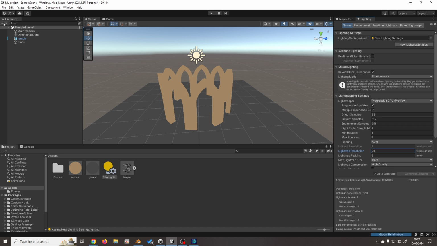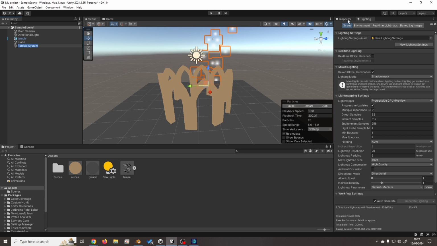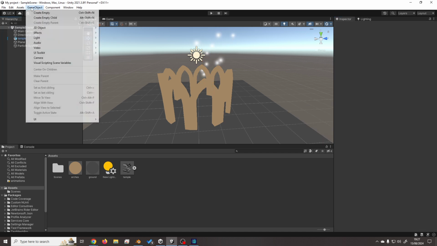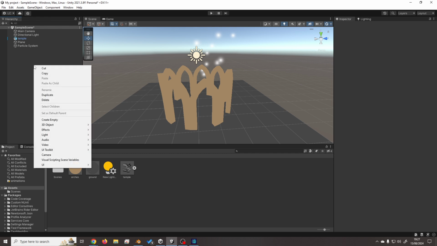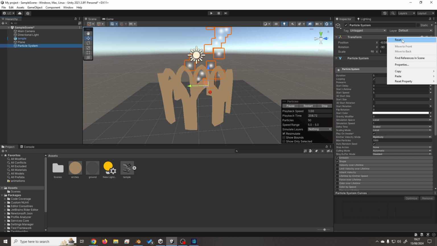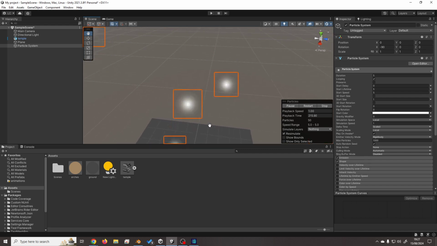So let's have a look here and see if we can have a little play with the particle system. I've just added a particle system with the little plus thing. You could also do it in here: Game Object, Effects, Particle System. I always either use the plus sign or right click here because I'm lazy and I don't like using menus. We'll reset that so it's in there. Actually, I don't want to reset the minus 90 rotation, so we'll just do that. There we go, it's in the centre.